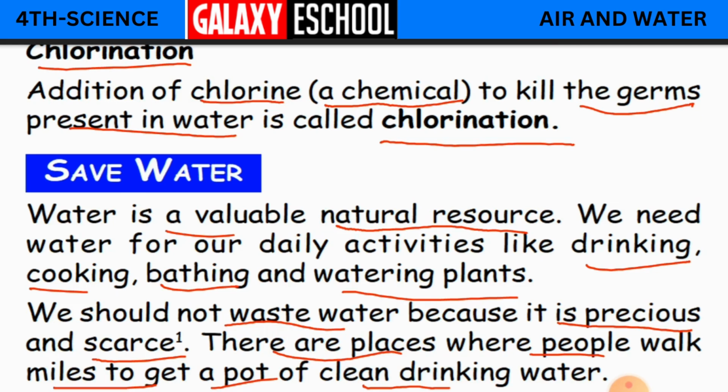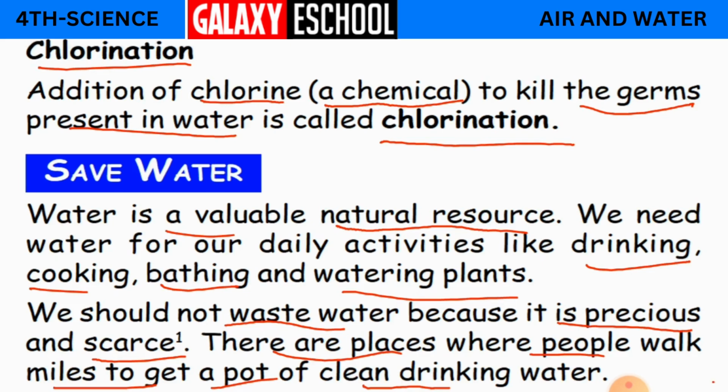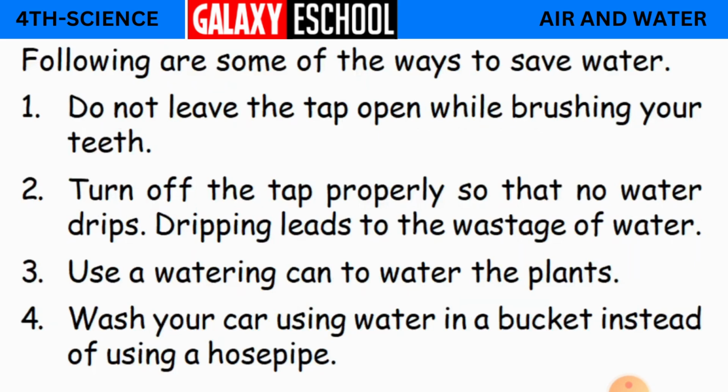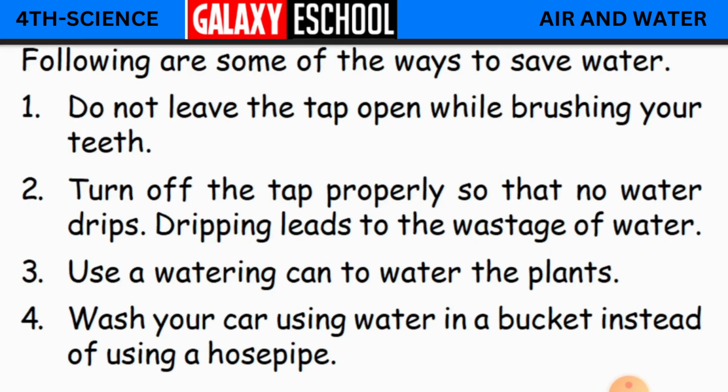Because water is available very much in our areas, it is not that we should just waste it. We have to save it. Clear children? Because it is very valuable, we have to save it. And here we'll see some ways to save water. How can we save the water?